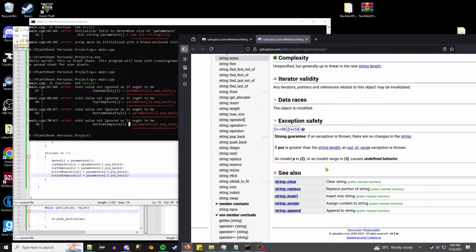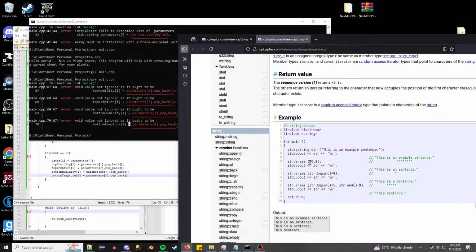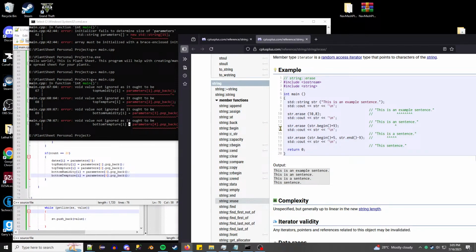Assign, append, clear, replace. Okay, so characters 10 through 8 get deleted, or beginning plus 9. Is that going to destroy the first 9? Oh no, because there's no comma there. It's going to destroy the 9th. But I don't know why it's not working.